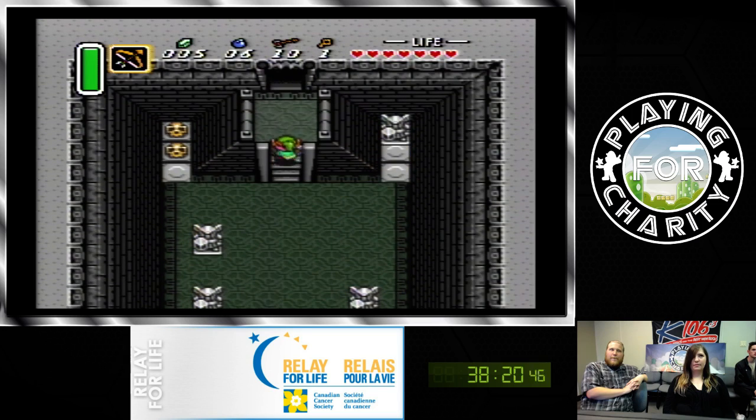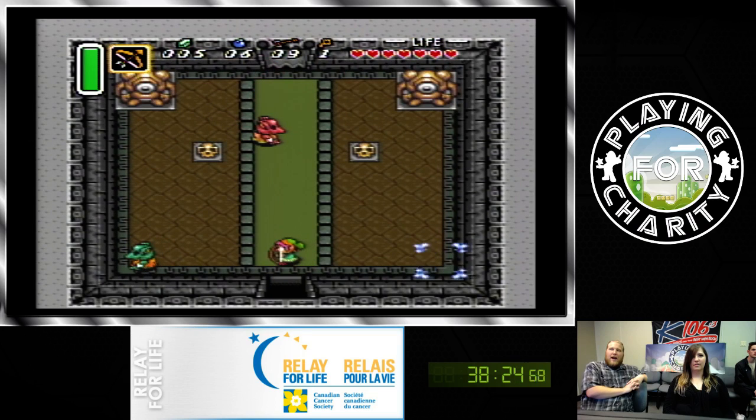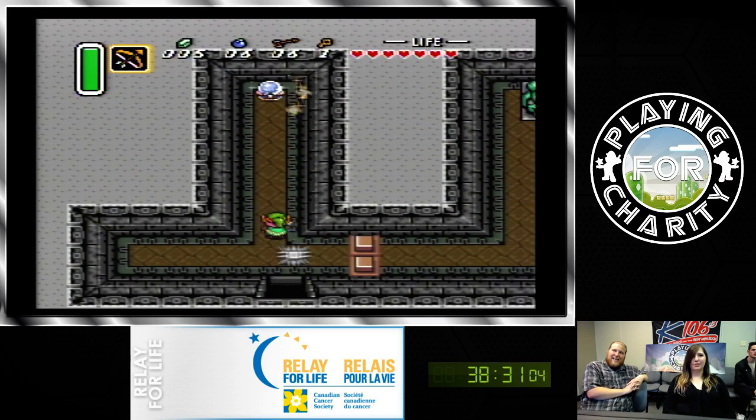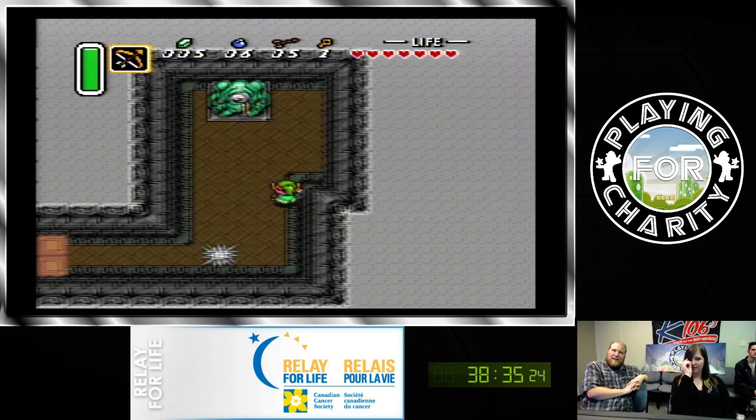So then these up here are the mimics. These guys are awful. Yeah, I actually remember hating these guys a lot. Yeah. But you kill them in 2 seconds. If you slash your sword, or hold your sword out and move, you can control them a little bit easier.